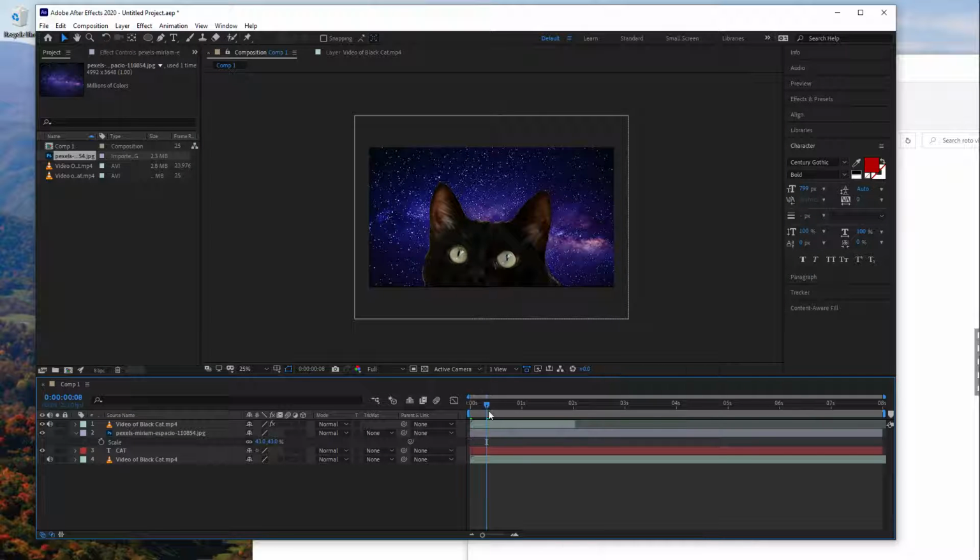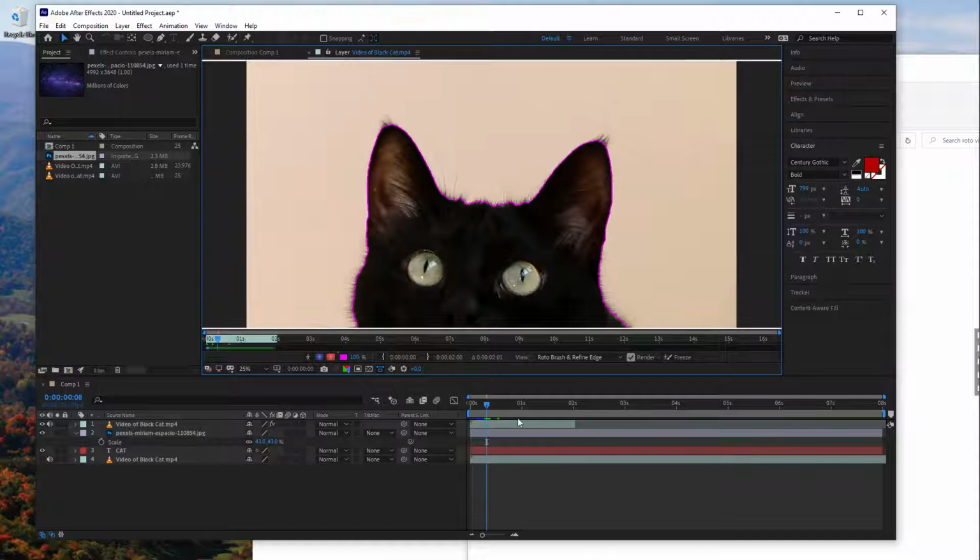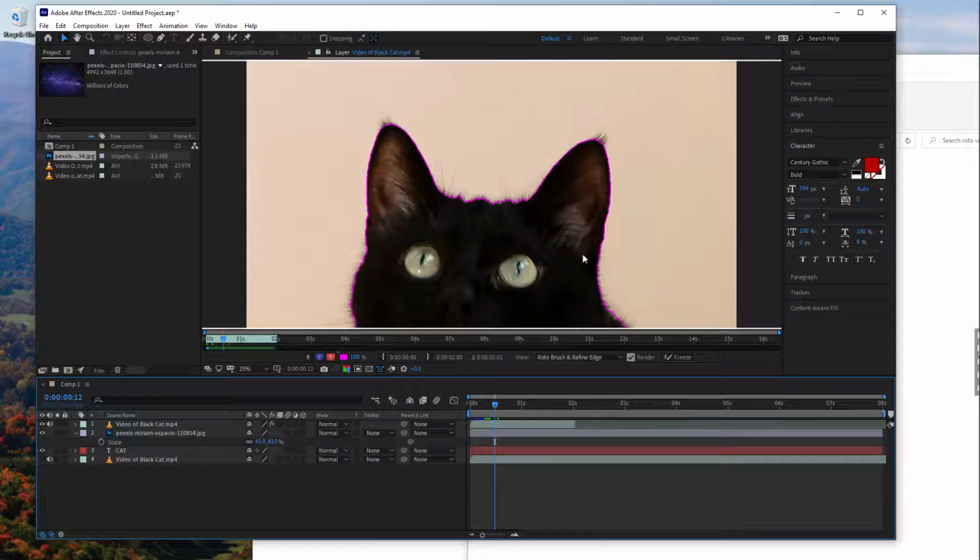And the one thing you can do too, as we didn't really need to do so much with this cat, and it's caching out again, but yeah, there he's moving. If there are any parts that, as the cat moves and changes, that you need to correct, you can just double click and come back to this tab and look for any of those areas where they need to be corrected, and then just bring out your Rotor Brush again and add where it needs to be added and subtract where it needs to be subtracted. And you can do that frame by frame and keep readjusting the Rotor Brush throughout the entire motion of the cat.